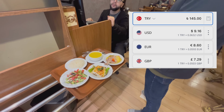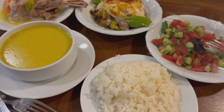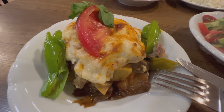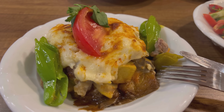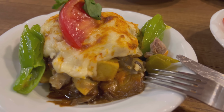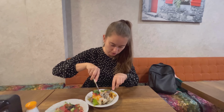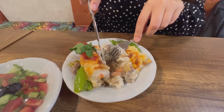And for locals, for Turkish people who earn their money in Turkish Lira, inflation, it's not easy, and to me it feels like they just can't get a break with it. And my friend who is living in Istanbul, she says that even though her salary grew twice over the years, all the prices also grew so much that she doesn't feel like her income increased at all.